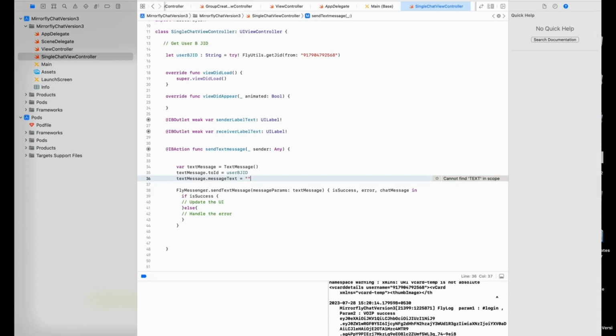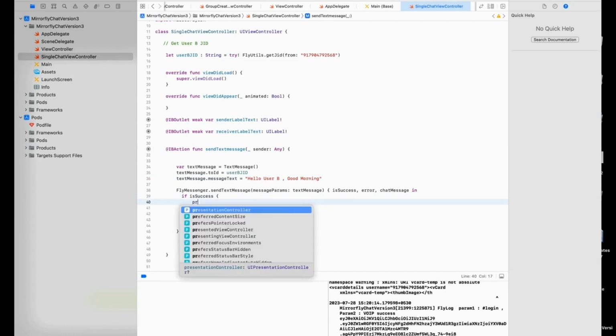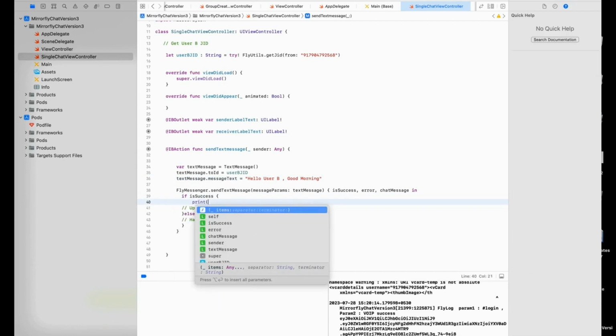Text represents the message the user wants to send to another user. Once Send Text Message sends successfully, print the success statement, otherwise it shows the error.